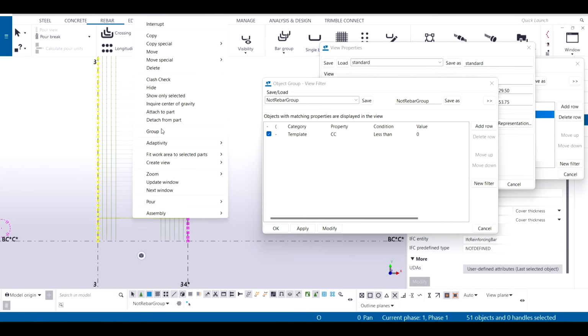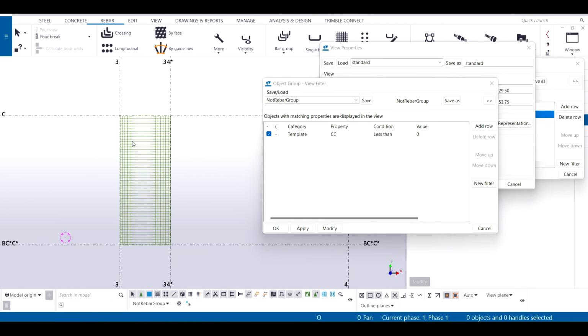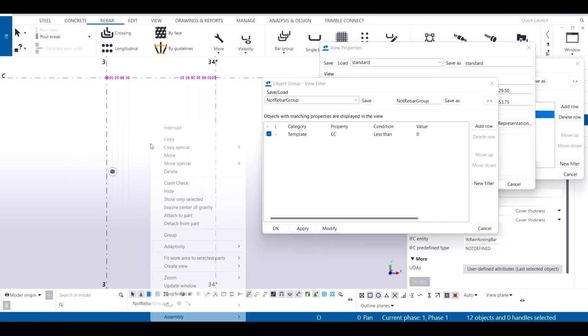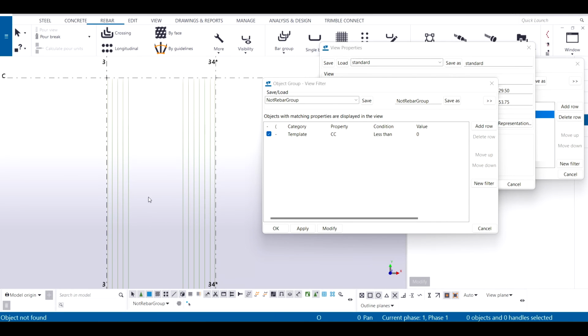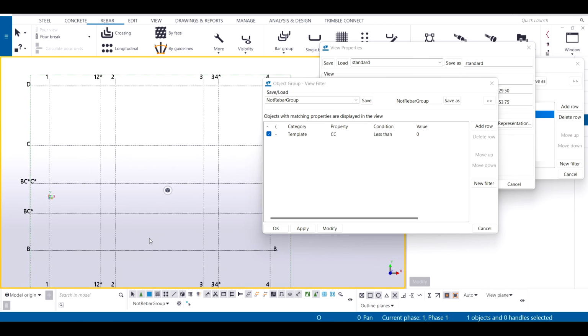I can use these settings in the drawing properties to be able to create different kinds of object level settings to put mark numbers for rebar groups and single rebars. So that's gone, and group again. So you see again redraw view, that's also gone. So all of them have become the rebar groups now.